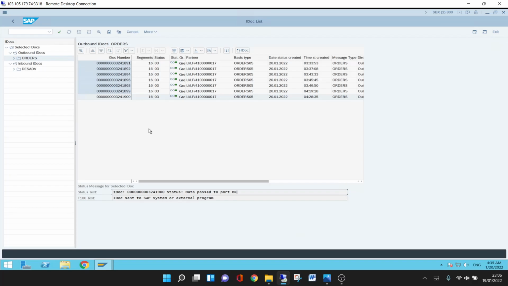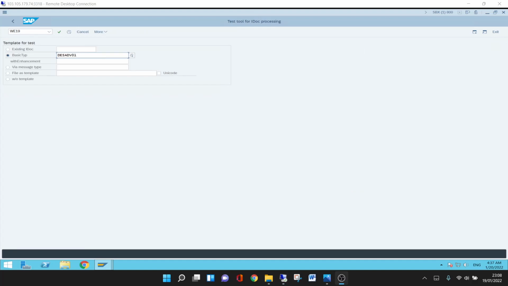Now vendor has received this purchase order, and now he is going to send us the inbound delivery information. Okay, how it is done, I am going to show you. So to test the inbound IDoc, there is a tool or transaction WE19.